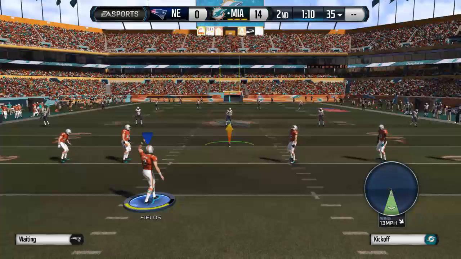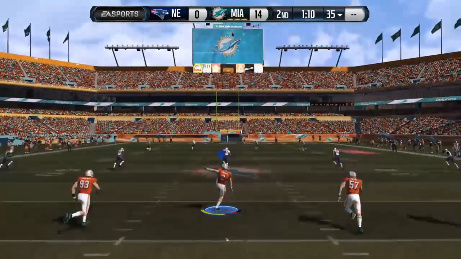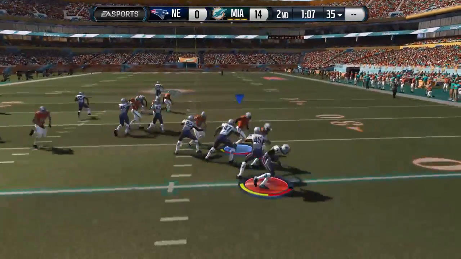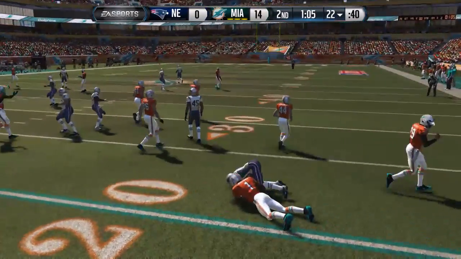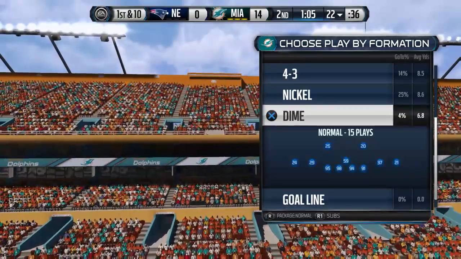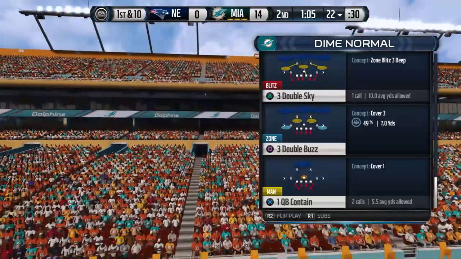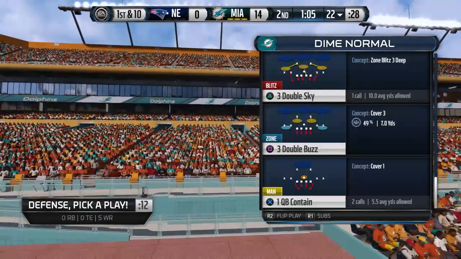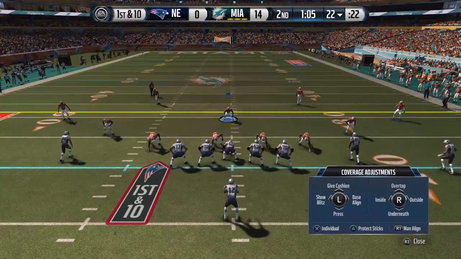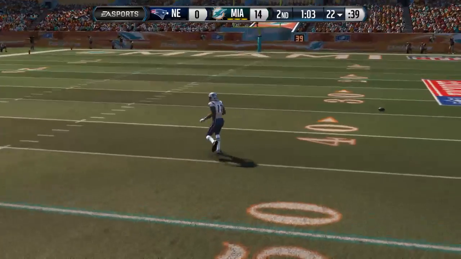Lined up now with kickoff formation. Takes off from the five. Tackle just past the 20. We'll mark it at the 22-yard line. First down here. It's an empty backfield for Brady this time. They'll go shotgun here. Brady's unable to find his target that time.